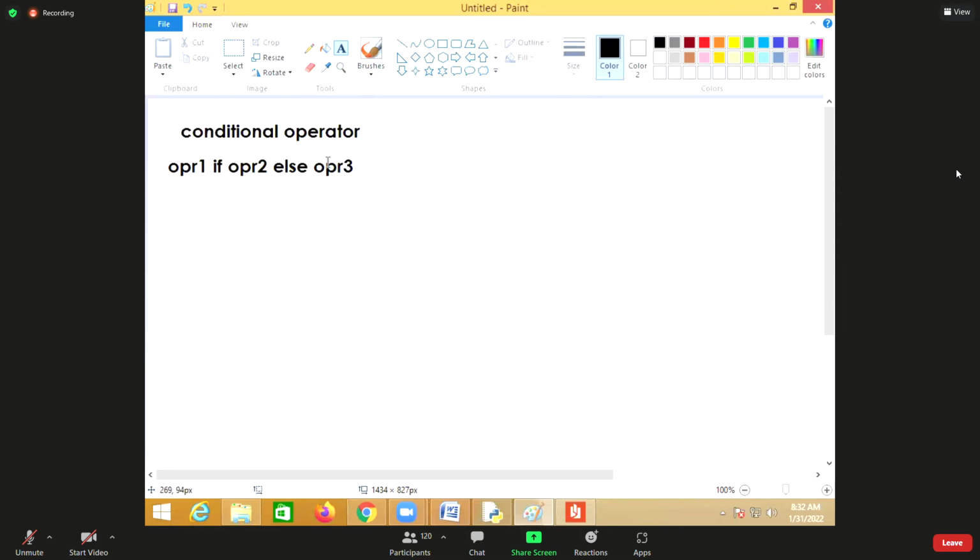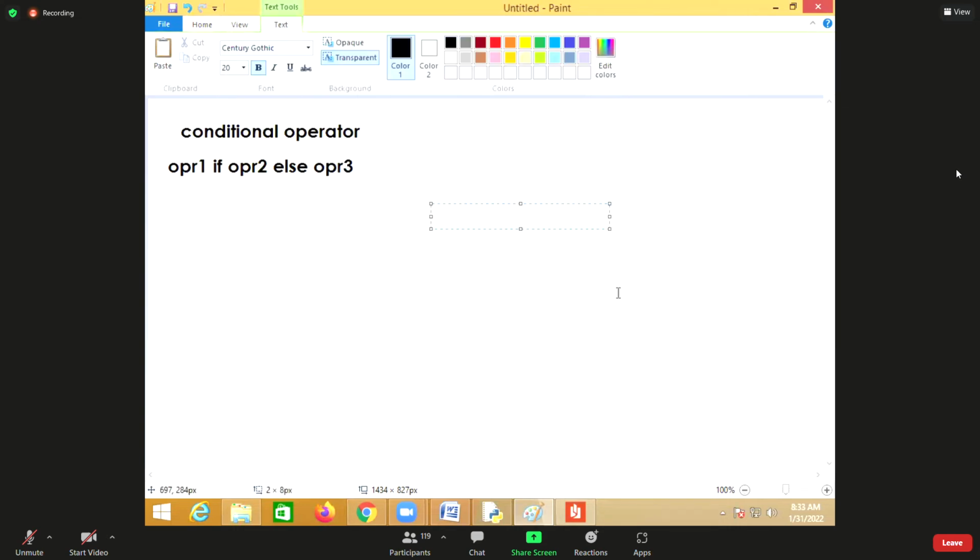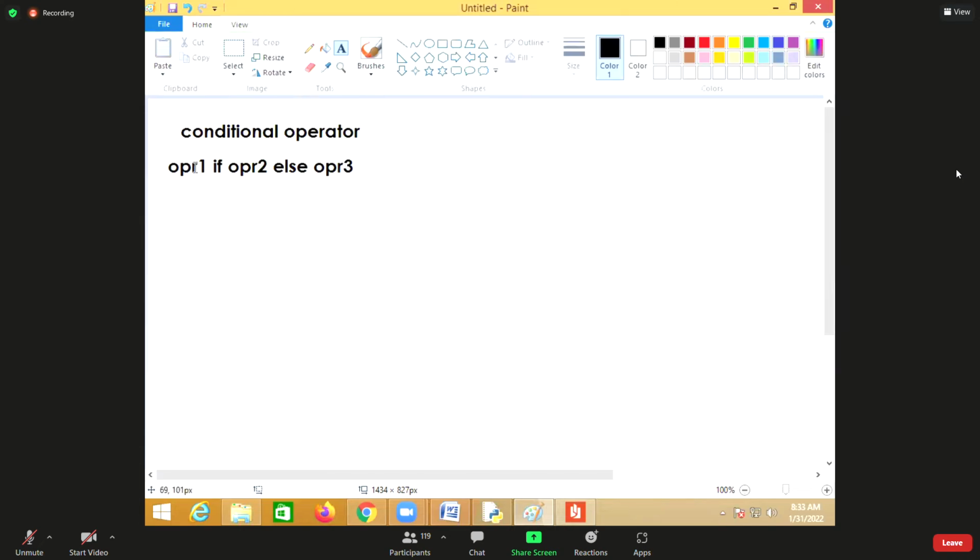For example, I am writing logic for withdraw. If the transaction type is withdraw, I want to execute 100 statements. Can I write 100 statements here? No, I can write only one statement.